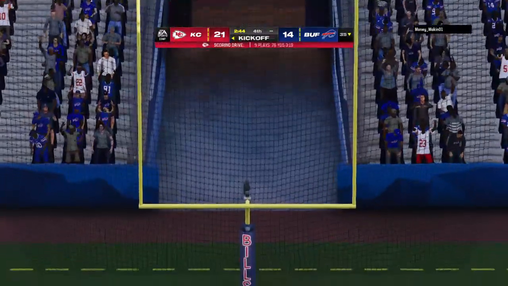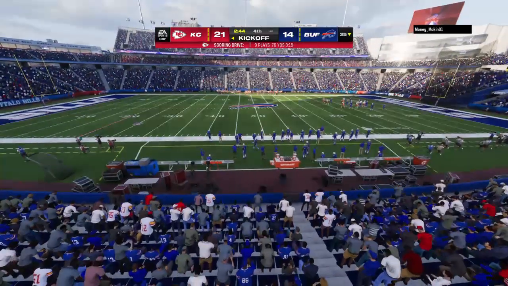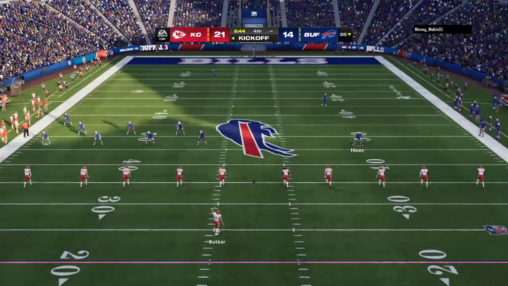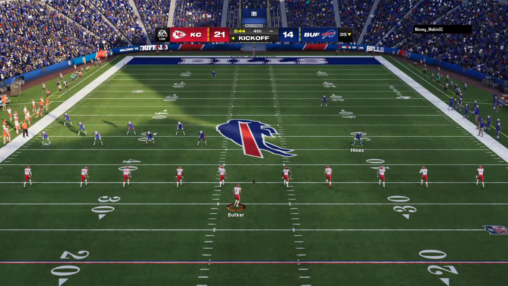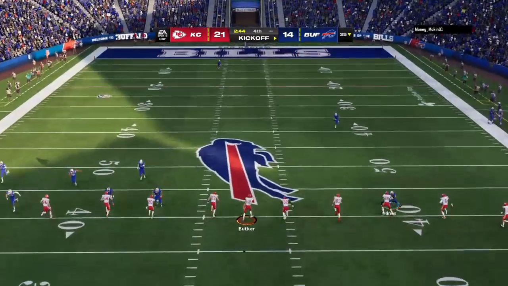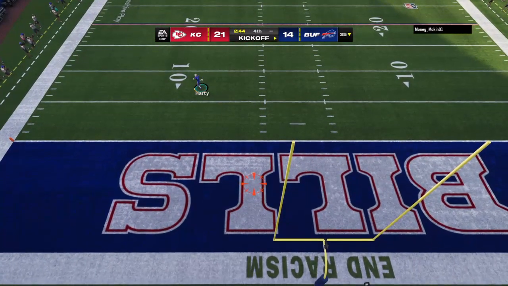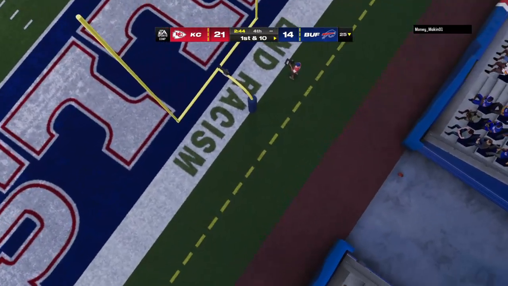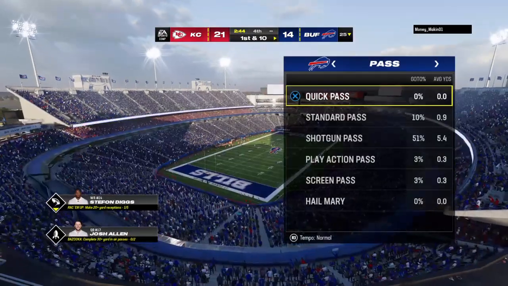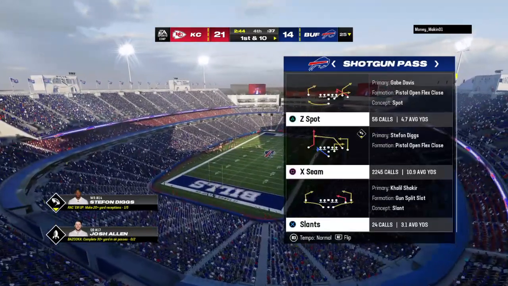Extra point by Butker is on target. And the lead is now 21-14. Now after the touchdown, here's Butker on to kick it away. And that one will bounce out of the back of the end zone, so we will start here at the 25.